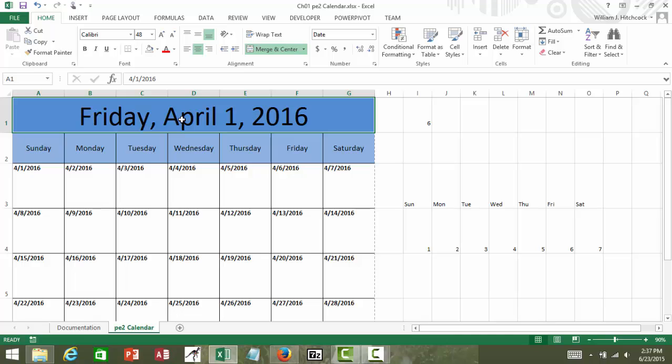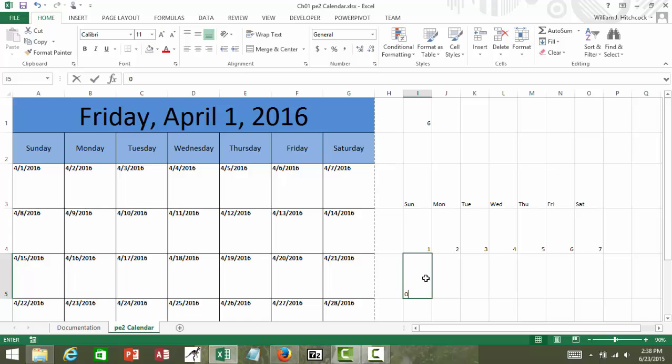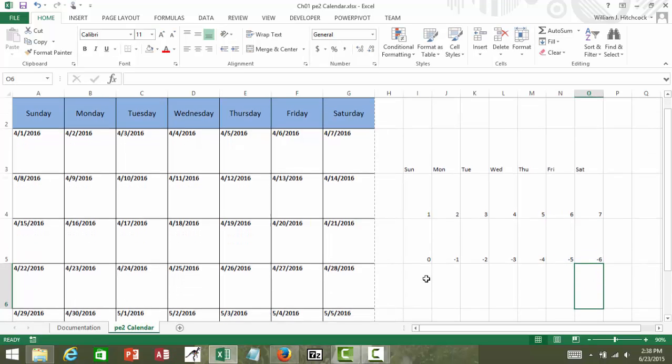If the 1st of the month happens to fall on a Sunday, I want to start this cell out by just referencing the beginning date here. But in this case, it's a Friday. So what I want to do is reference this date here, and this is actually 1, 2, 3, 4, 5 days prior to that. So I want to start this first Sunday 5 days before the 1st. So what I'm going to do is say, if it's on a Sunday, it's 0. If it's on a Monday, I want to subtract a day. If it's on a Tuesday, we'll subtract 2 days, 3 days, 4 days, 5 days, and finally on a Saturday, 6 days.